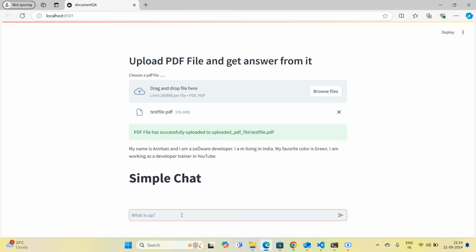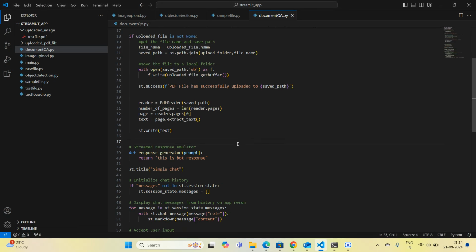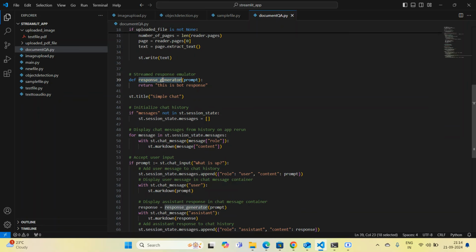Next, I'm going to type the question, and it should execute the LLM model and get the answer from it. For that, we have to customize the code. Let's go back to the code base. Here you can see, guys, we have the response generator.